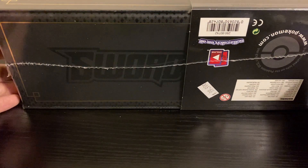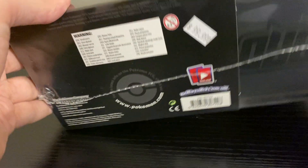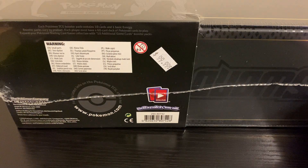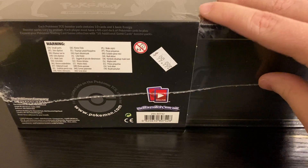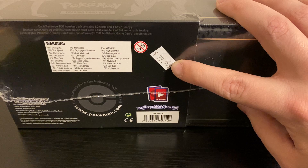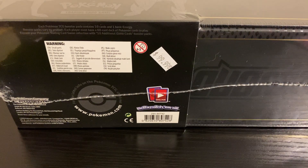Then finally I posted about it online and one of my friends saw it — they fortunately work at a game store, Good Games in Indianapolis, Indiana. They had just gotten one in stock and they told me that they were actually selling it at retail $99.99, not some extreme marked up price. I was able to hop onto their website and snag it and get it here for the show.